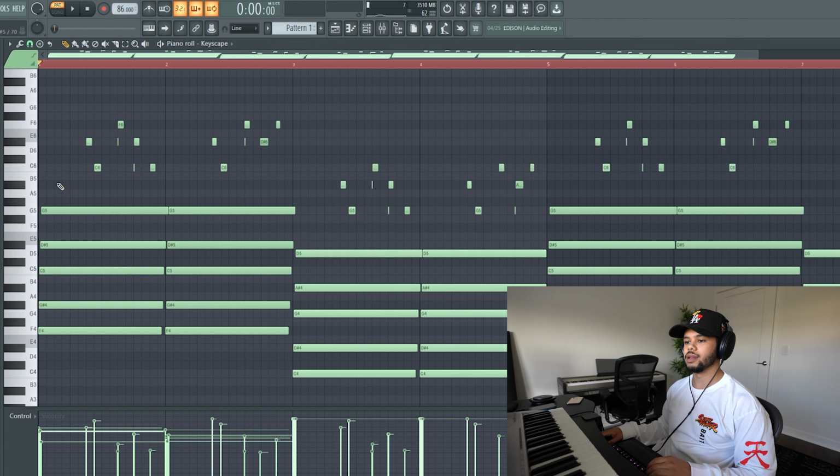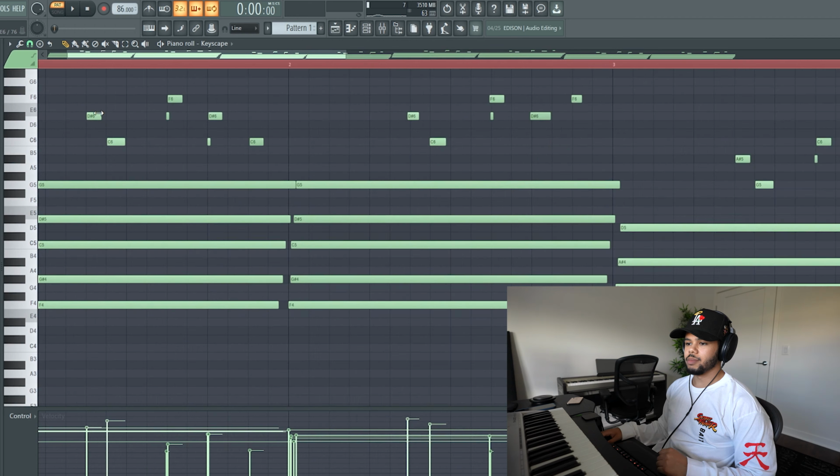Why didn't you just play it for real, bro? Let me do what I need to do. And then I added this top melody right here. I'm using a lot of the same notes that are in the chords, because that usually just sounds pretty good.